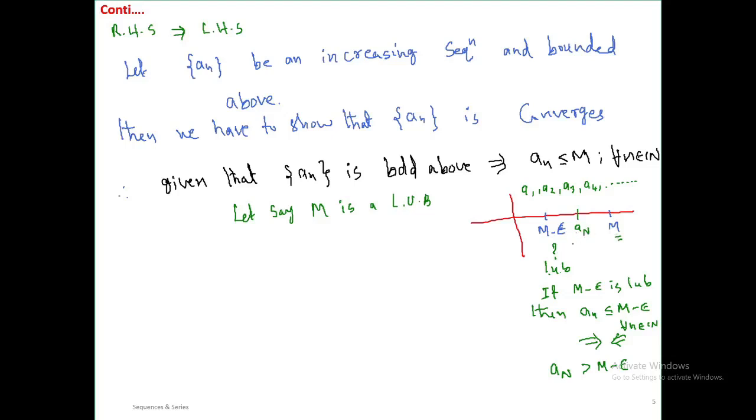Is it clear? Look, once again I am telling. Now I have taken m as the least upper bound. Least upper bound means compulsorily all the terms are less than or equal to that number m, for all n belonging to the natural number set. Now I am taking one more term, m minus epsilon, which is obviously less than m only. Okay. Then what I am saying is, I am taking this one: an is more than m minus epsilon. That means there exists a term from the sequence which is more than m minus epsilon. Here my question is, does an exist which is in between m minus epsilon and m?